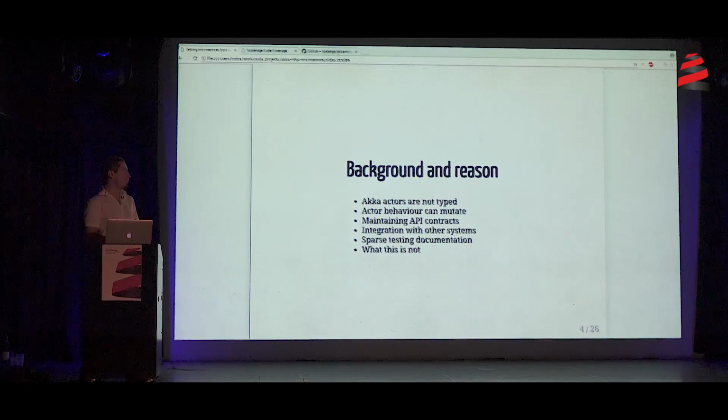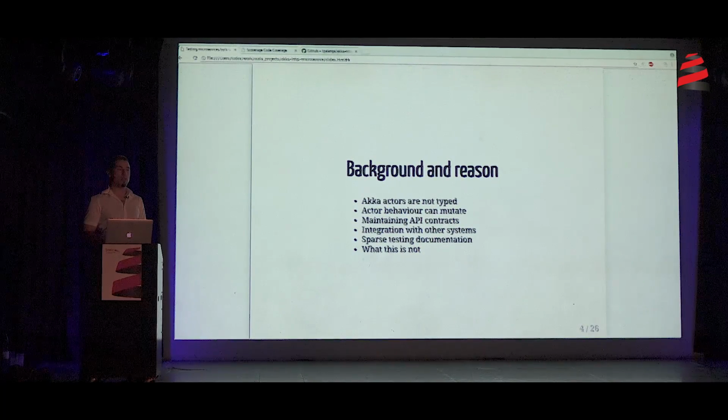So why so much about testing? First of all, it's normal that we want to test our code, but it's even more important to test microservices based on Akka and Akka HTTP, because Akka is not typed. Until Akka Typed is in a stable shape, we're still building microservices with untyped actors.